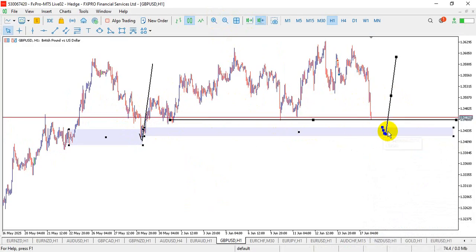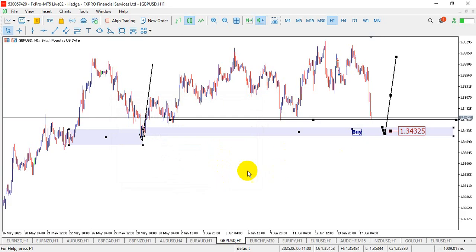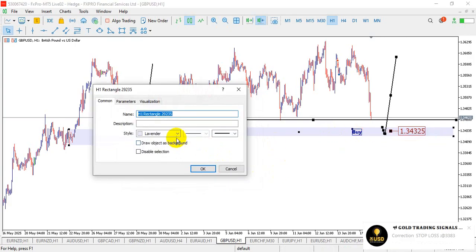So buyers, take note, this is where we should be expecting price into the other block. That should be around 1.34325. So we can be waiting for price, for those of us who want to buy, because price has already sold. So you wait for a bounce for the price. So let me name it price buy zone.